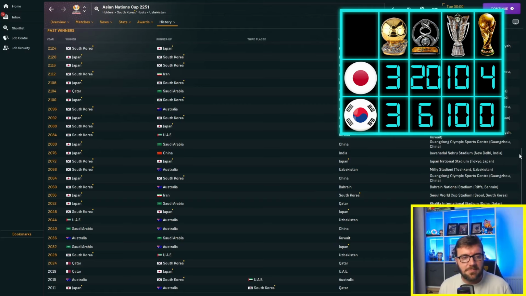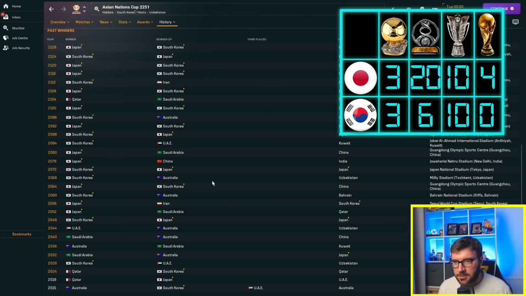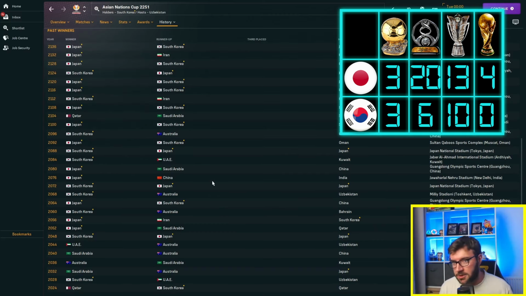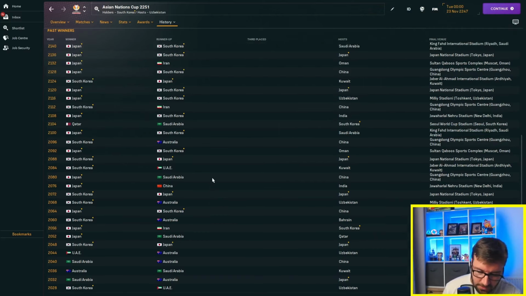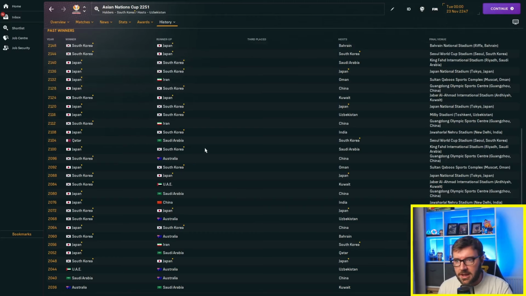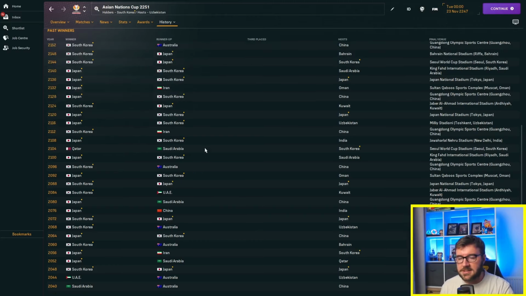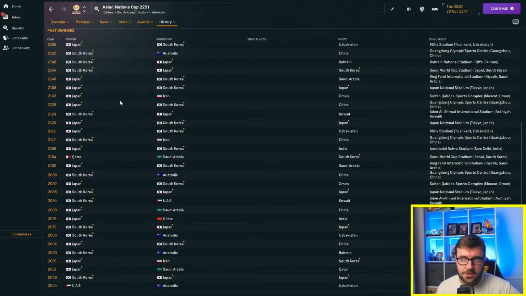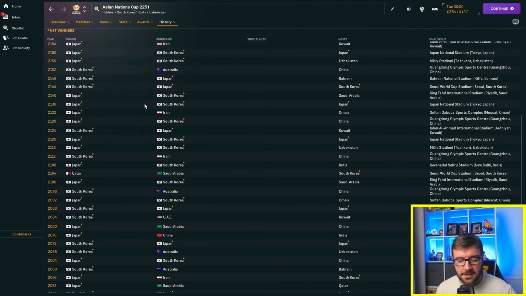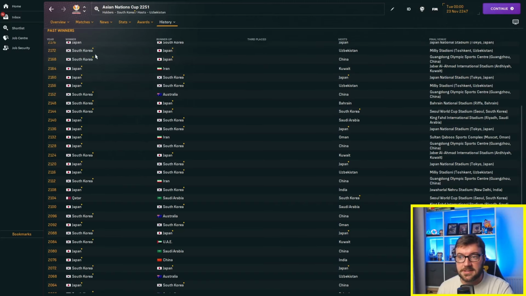Japan are on an absolute landslide at this moment in time. Let's just start rattling through this then. Japan, bonus point. Japan, bonus point. Japan, bonus point. What's that? 14-10. South Korea, 14-13. Okay, so all right. Two bonus points as well there for South Korea. Japan, bonus point. Japan, bonus point. Japan again. What's that? Three. So that's 17, 13, 17, 14, 17, 15.